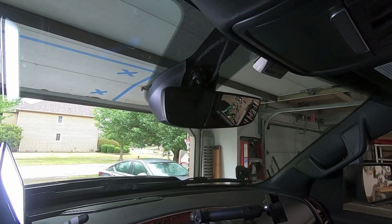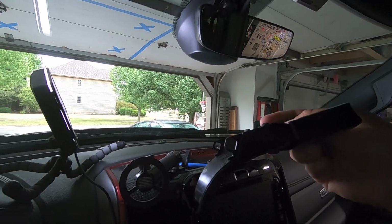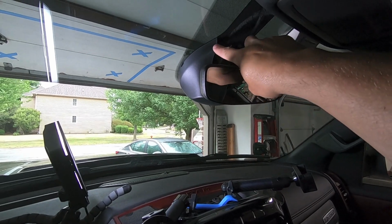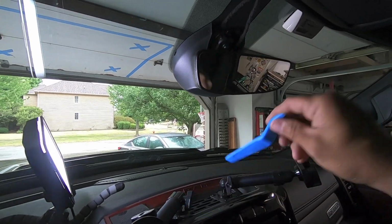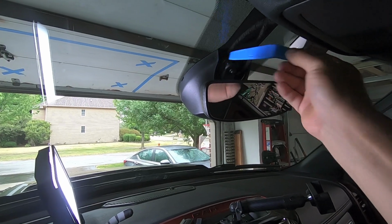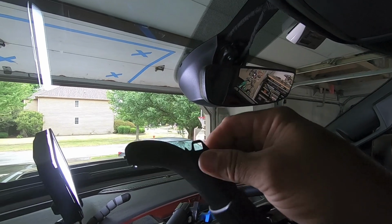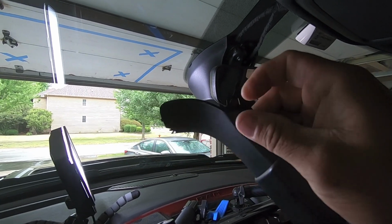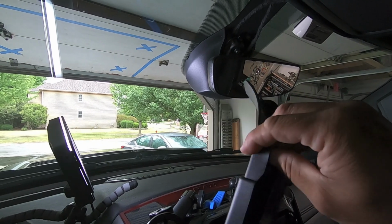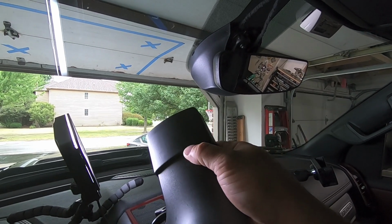All right, so we have that upper trim piece removed, and it attaches just like the FitCam shroud does. You can see there's two little tabs right there. Those tabs are right inside this little edge here. So all I did is took my little blue trim piece, slipped it in there, and just pried out gently enough to pull this panel off of those clips. And once you do that, everything frees up. And that's all that's holding this thing in. There's two little tabs on the bottom. And just like the FitCam piece, this actually does have that adjustable sleeve.